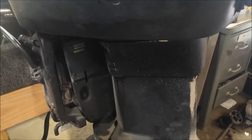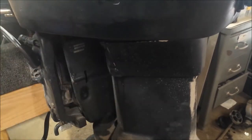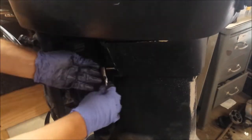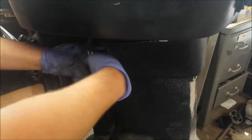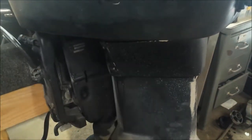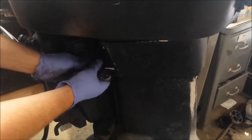Okay, now it's time to finish getting the power head off. First thing I'm going to do is pull off this lower plate. You could argue to disconnect the electrical and the fuel lines and everything first, but I'm not going to do that. So we got two bolts there, and we got two on the other side as well.